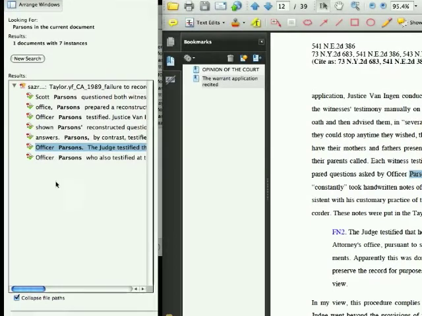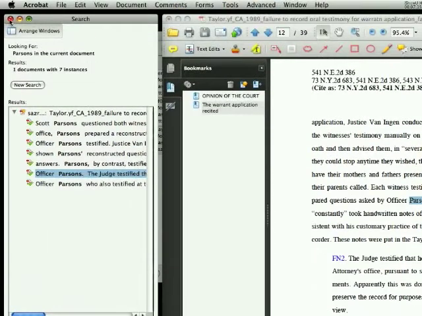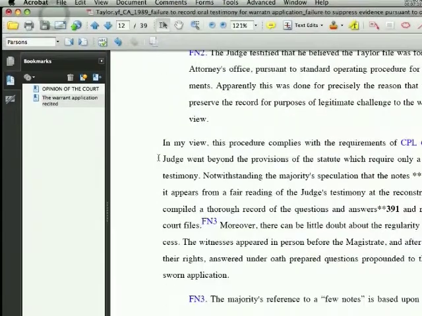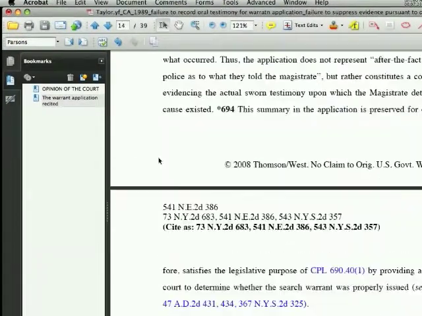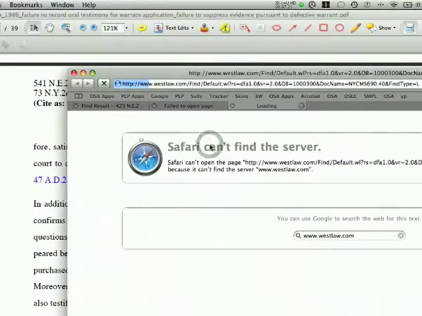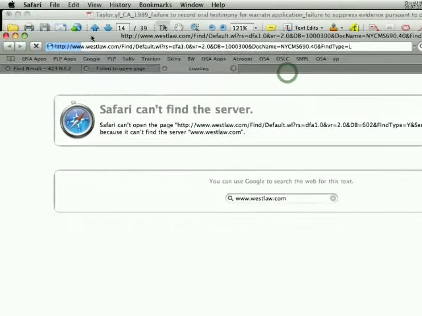And all this stuff applies to a variety of documents. So you close that out, and that's basically it. I think these things help save me a lot of time. We'll give this another shot here. We'll click on the Westlaw and see what happens with them. See if this wants to cooperate.